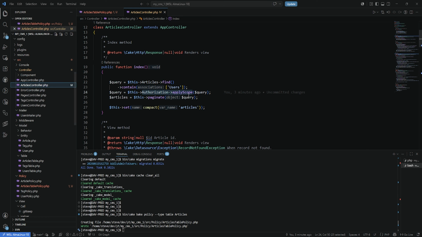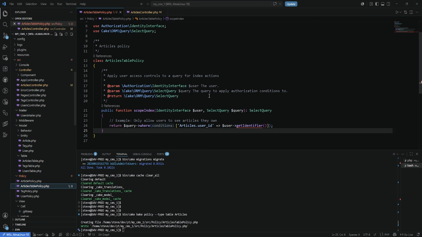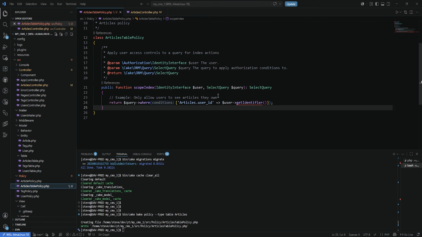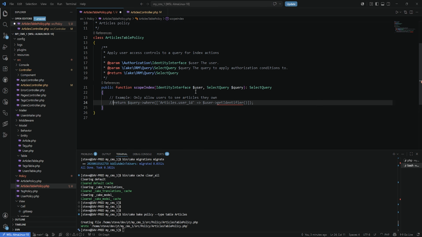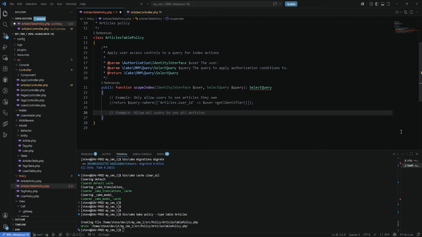And if we just go to the articles controller, you can see that apply scope query. There we go. And we can name them ourselves, which is really, really cool. So what we're going to do is just comment this line out for the time being. We don't really need it for what we're doing.